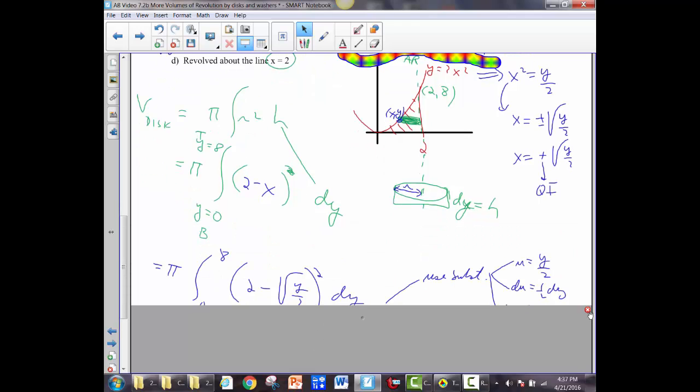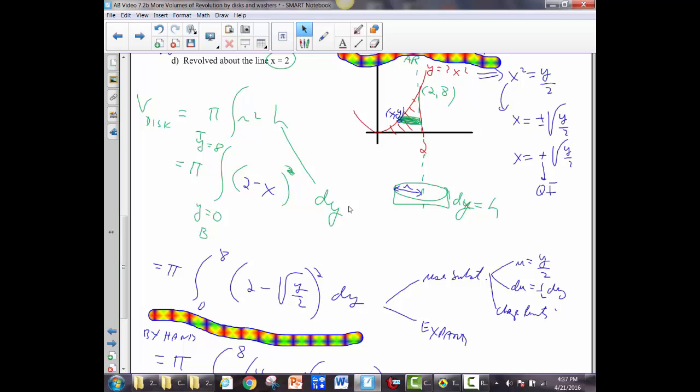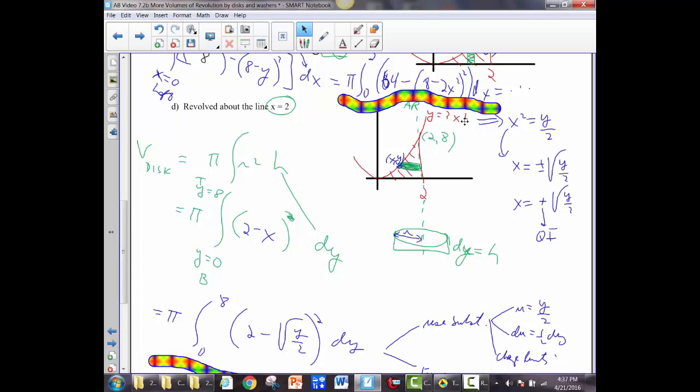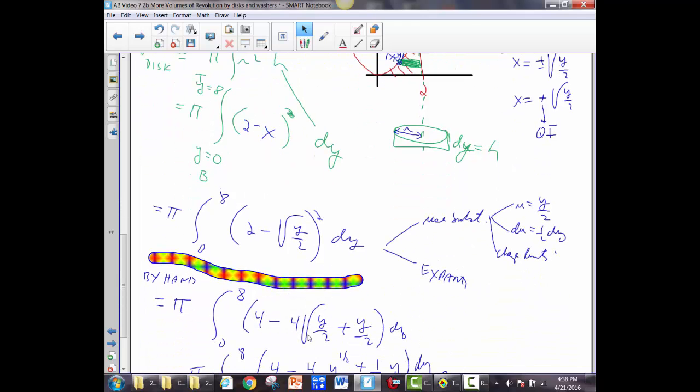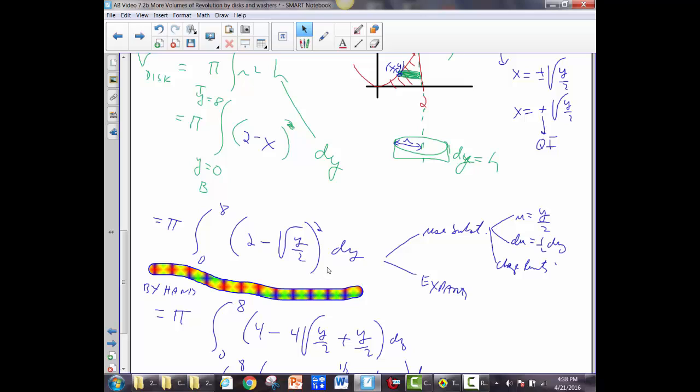And then you will have to replace the x in terms of y, and then we go back to the fact that they had told us that y was 2x squared, and then you just take that and isolate your x. You can tell it's in quadrant 1, so the x will be positive, but x gets replaced by the square root of y over 2. And then here you could let u equal y over 2, or you could just expand this, it wouldn't matter.